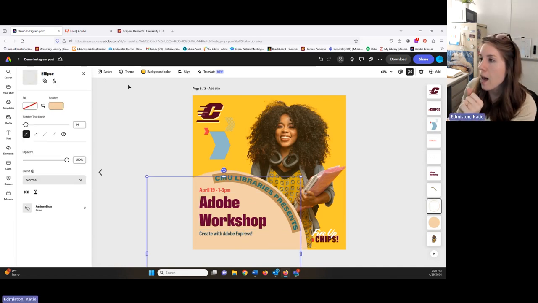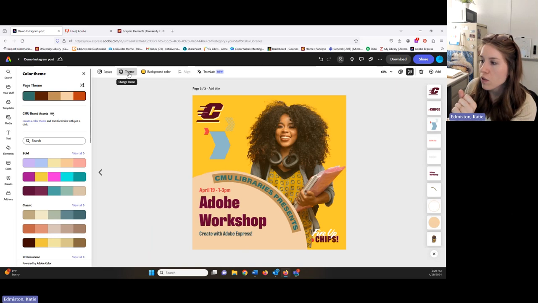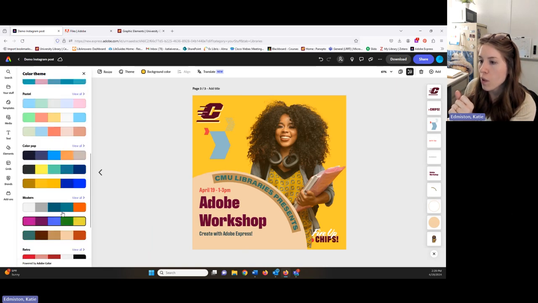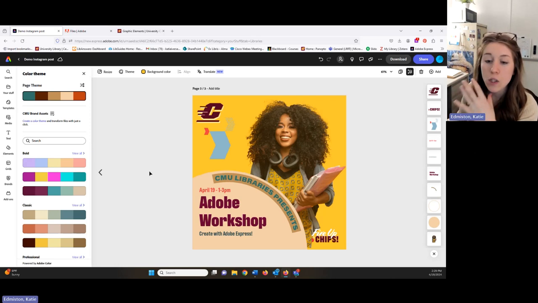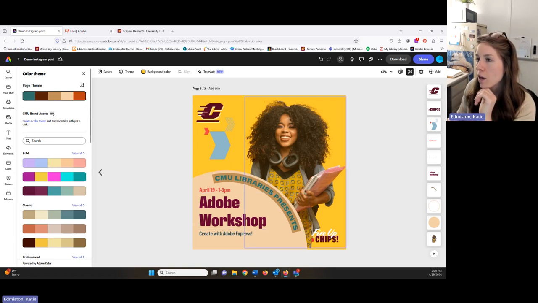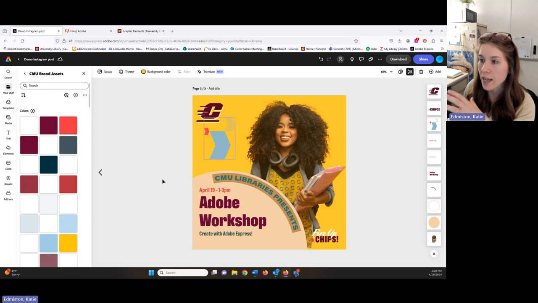Super useful. The color theme button that I showed you guys before, unfortunately, there's no way to get the brand colors in here yet. Adobe is still building the brand features in here, so you might see these get added to, and the usability and user experience will hopefully get a bit better. Because again, right now it is a little clunky. But there are different ways to, again, take advantage of the fact that you have this library in here now.